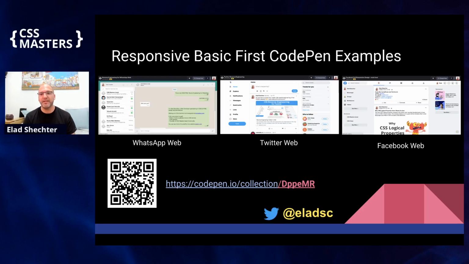Because of that, I created this free CodePen where you can see the CSS before it was compiled, in SASS code, and all the HTML and all the SASS code, fully responsive design built in Basic First, and you can really understand and see how I'm working with CSS code in responsive design. You can find all of this in free CodePens of WhatsApp Web, Twitter, and Facebook, built from scratch, all the HTML, all the CSS, in this CodePen collection that I put here.